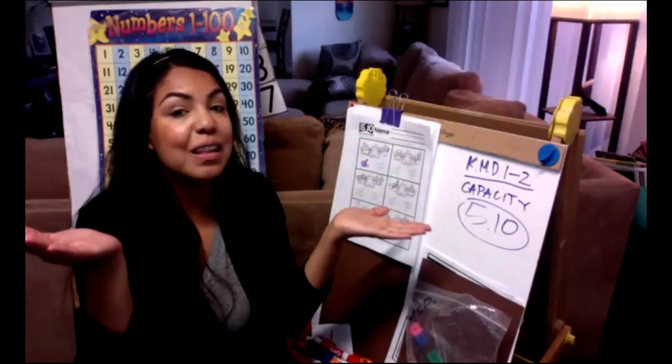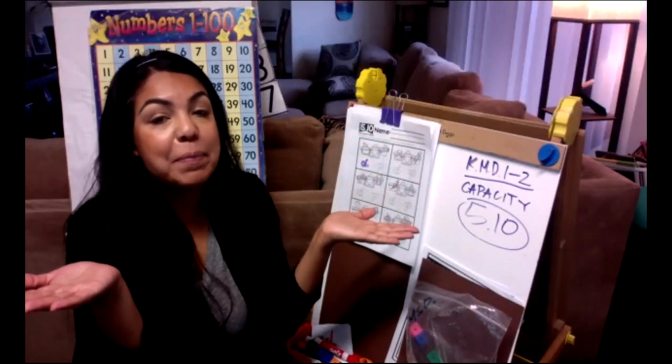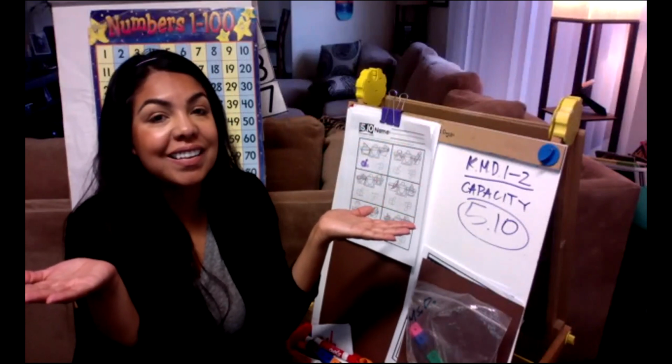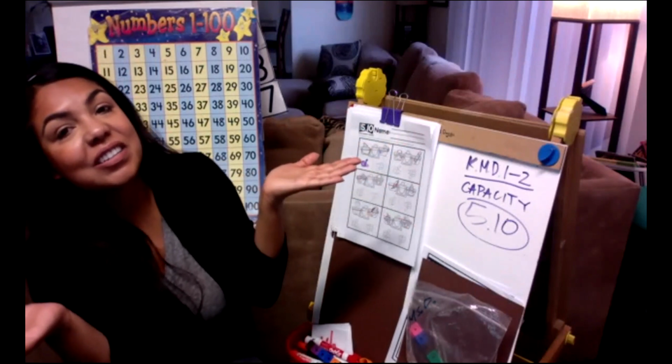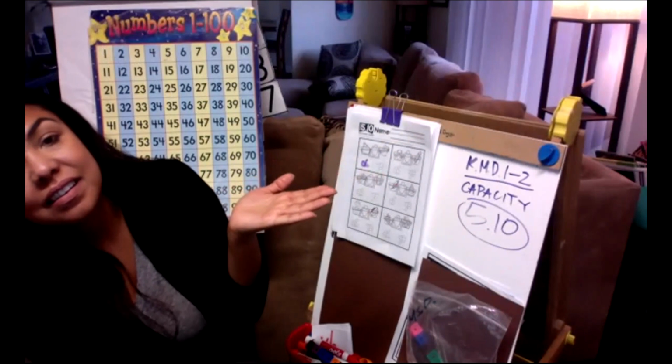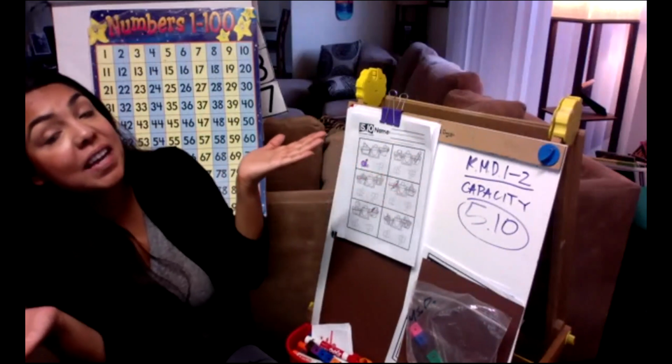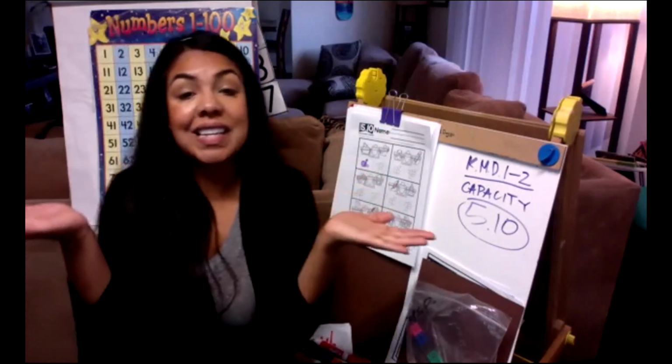Remember the book, The Elephant with the Mouse on the seesaw? What happened? Yes, it's going to go down on the elephant side, right? Because he's so heavy. So just like a seesaw.